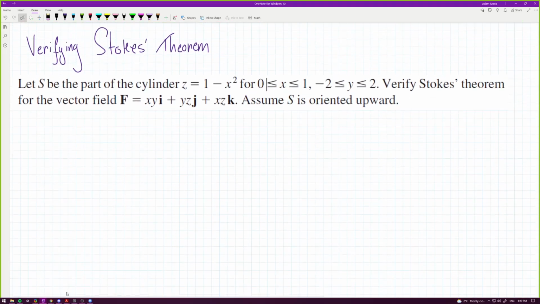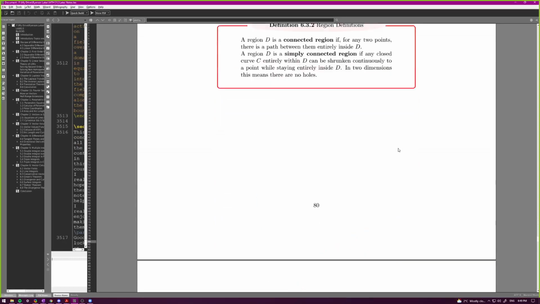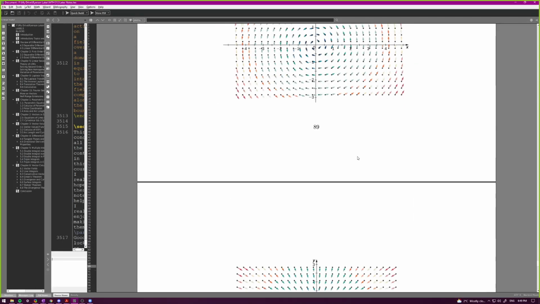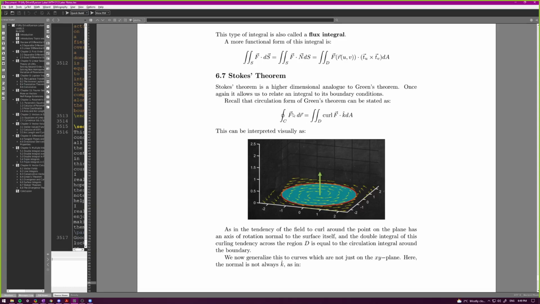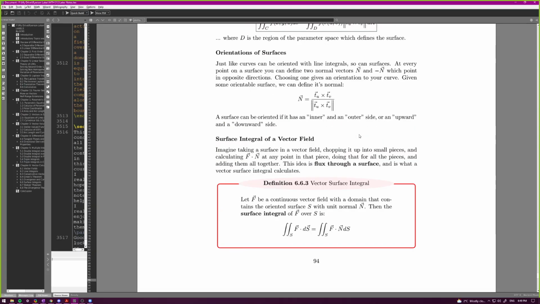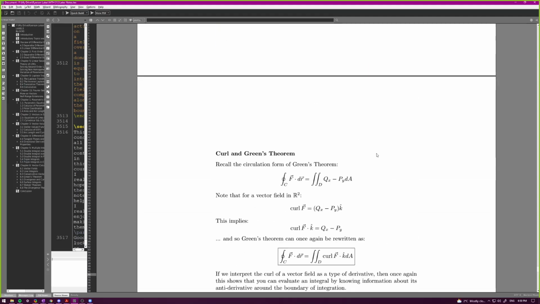Okay, let's quickly talk a little bit about what Stokes theorem is saying. I can do a little quick demonstration, but I'm going to need to use the little pictures that I have here. So essentially, if you remember Green's theorem, right? Well, of course you remember it, but if you remember this form of Green's theorem, we could rewrite it. There's two forms of it. This form of Green's theorem.